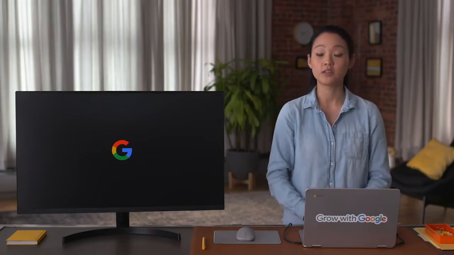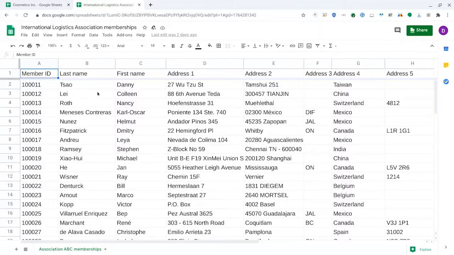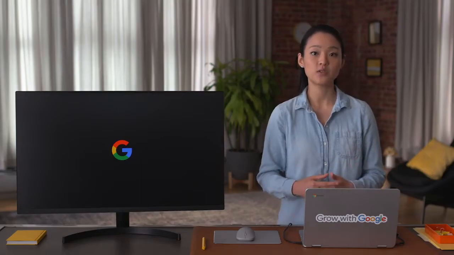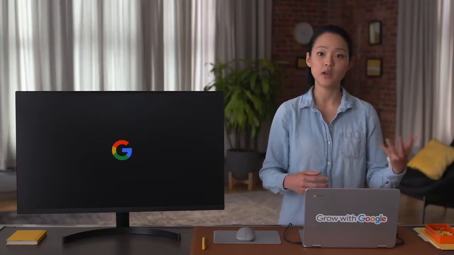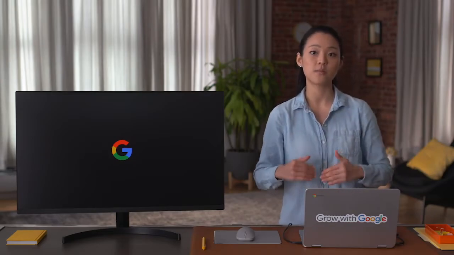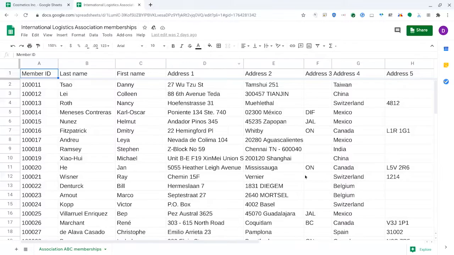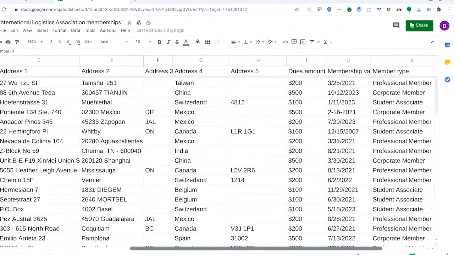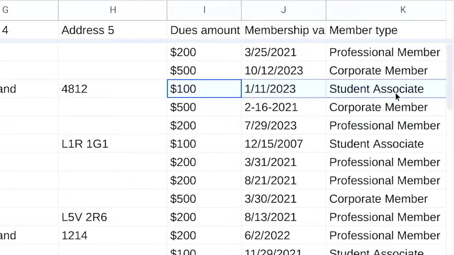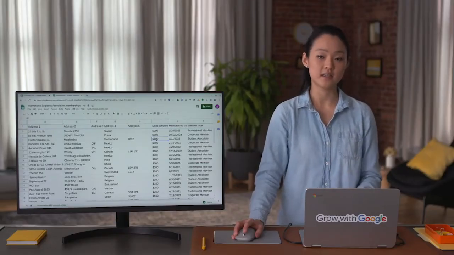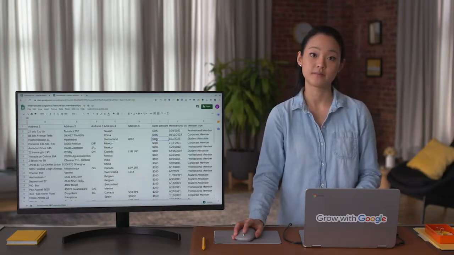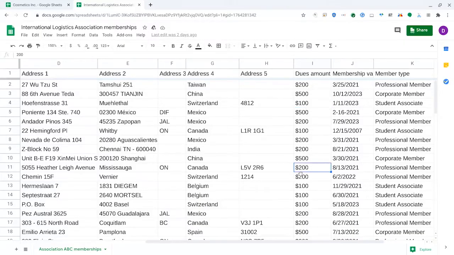Let's go back to our professional association spreadsheet. In this example, we want to make sure the association membership prices are listed accurately. We'll use countif to check for some common problems, like negative numbers or a value that's much less or much greater than expected. To start, let's find the least expensive membership, $100 for student associates. So that'll be the lowest number that exists in this column. If any cell has a value that's less than 100, countif will alert us. We'll add a few more rows at the bottom of our spreadsheet.